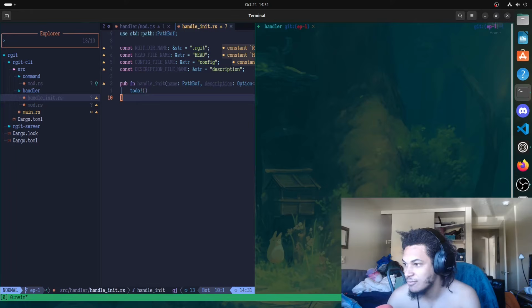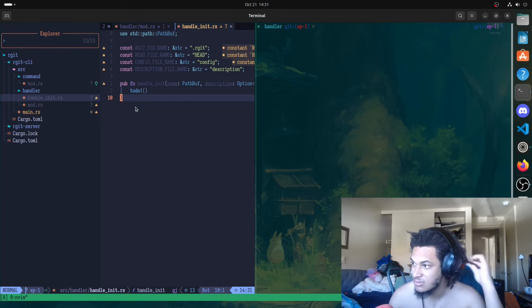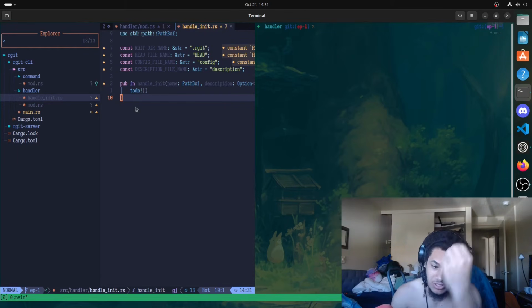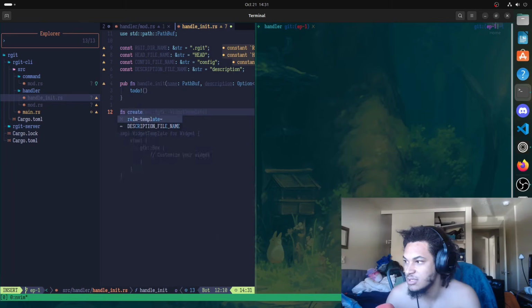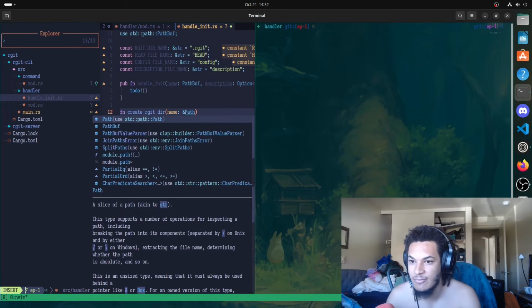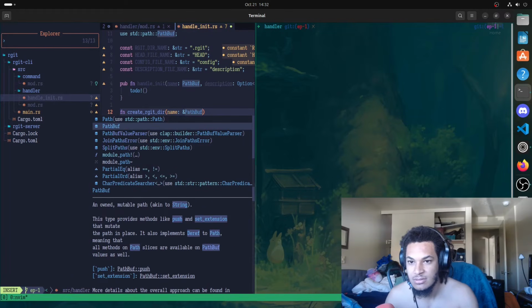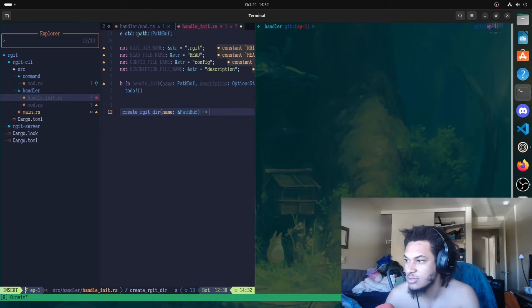Okay, so the first thing is we're going to actually create the directory first. So let's actually just break these down into separate functions, even though maybe it's a bit overkill. I think it just makes things a bit more readable. So we're going to have create rgit directory, and this is going to be, so we'll do PathBuf first, and this will return.